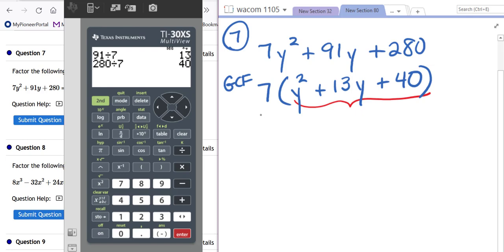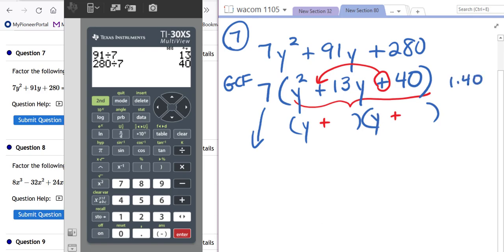All right, so this needs to come down with my answer. I'm going to put the arrow so I don't forget. All right, so my sign rules. Like signs, both plus. Split your y's. All right, for 40, we could do 1 times 40, 2 times 20, 3 doesn't go, 4 times 10, 5 times 8, that looks like the right choice. 6 doesn't go, 7 doesn't go, and then 8.